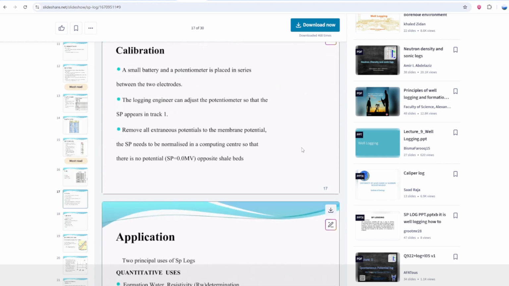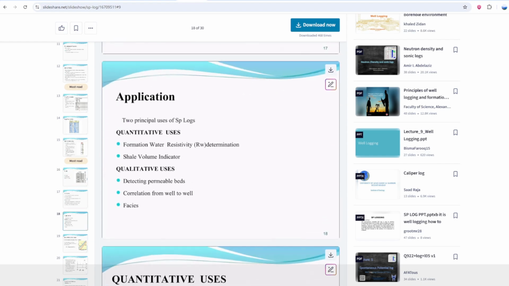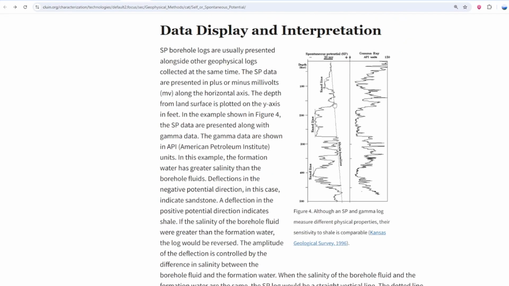Okay, what else can we say? This is an important thing. The sand line is not going to be the same for all the wells because you have differences in salinity when you change the depth. So if you are changing your fluids, if the formation water is changing salinity with depth, your baselines are going to move. But that doesn't mean that your rock is more or less permeable, or not necessarily that, but it can be just changes in salinity, right?